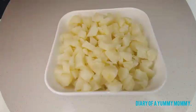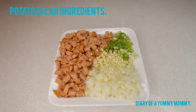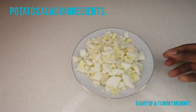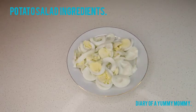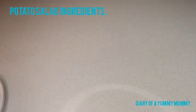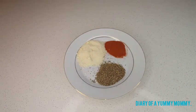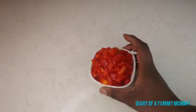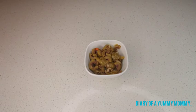For the potato salad you need five cups of boiled potato cubed, two sausages cubed, onions, garlic and celery. Eggs — I use eight; I cube some and slice the others for garnishing. You're gonna need a tablespoon of Parmesan cheese, a tablespoon of black pepper, and a teaspoon of paprika. Also cubed red bell pepper, green onions, a cup of mayo, and about eight medium-sized olives cubed.